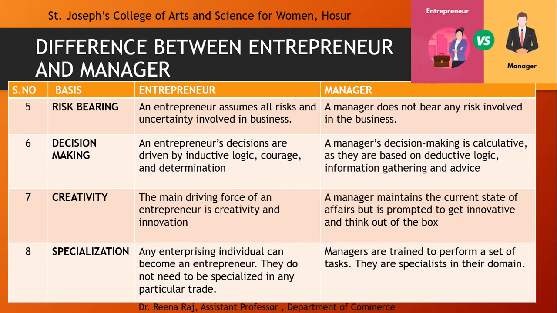The seventh point of difference is creativity. The main driving force of an entrepreneur is creativity and innovation, whereas a manager maintains the current state of affairs, but he is expected to think out of the box and give innovative ideas whenever required. The last basis of difference is specialization. Any enterprising individual can become an entrepreneur, whereas managers are trained to perform a set of tasks. They are specialists in their domain.